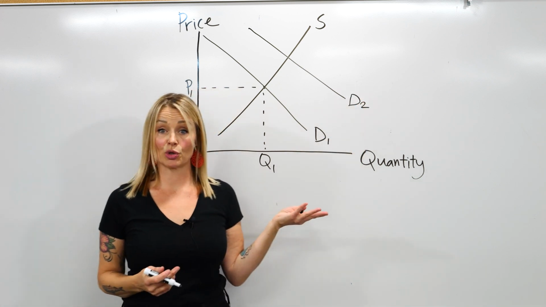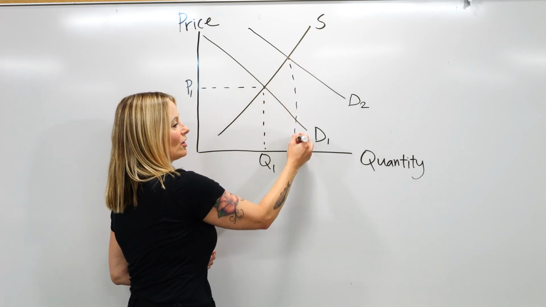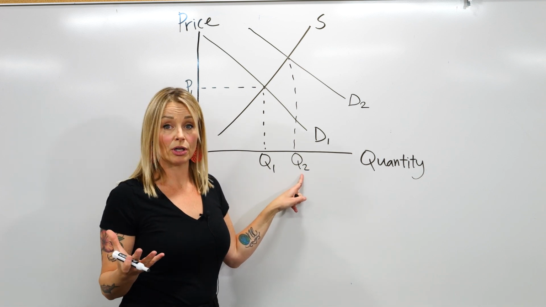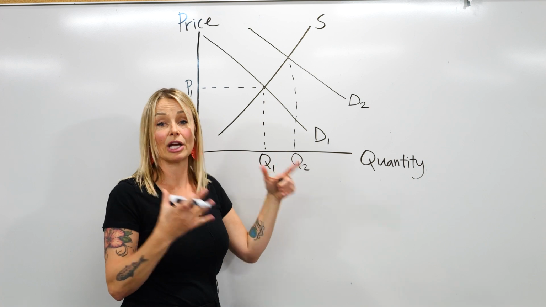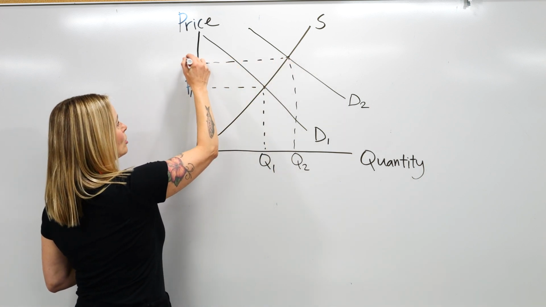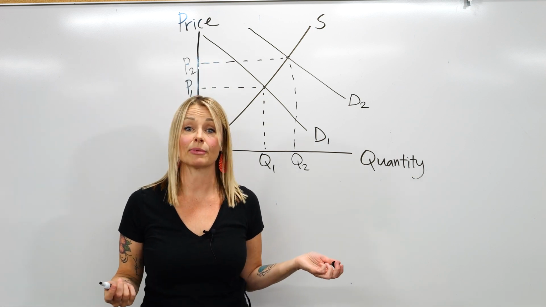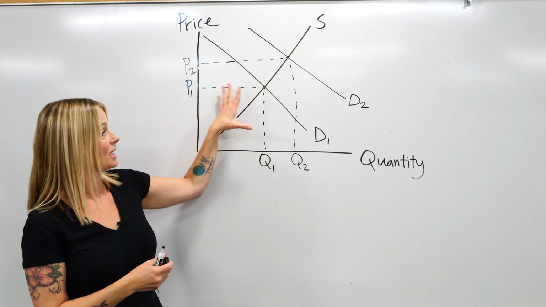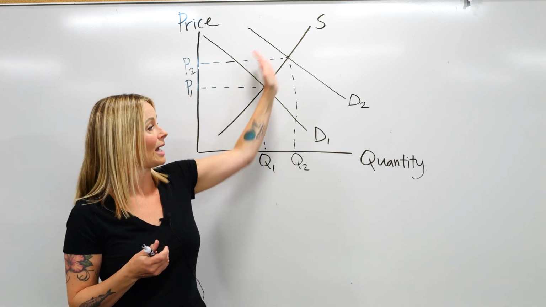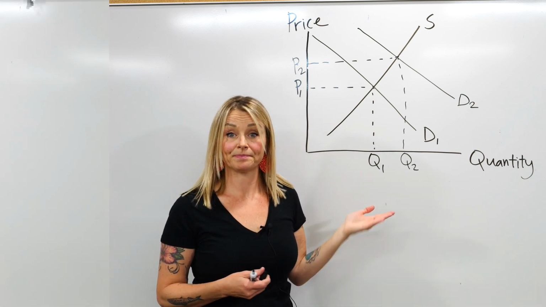and take a look at what happens to our equilibrium. So now we have a new equilibrium up here, which means that we have our new equilibrium quantity, Q2, over here. So people earned more money, they're buying more stuff, we get a higher output. Also though, the price goes up. More people are wanting the stuff, it's going to become more popular, and so therefore the price ends up going up. So we can simply take this graph, look at any of those factors that move supply and demand, and see what happens to the equilibrium. In this case, price goes up, quantity goes up.